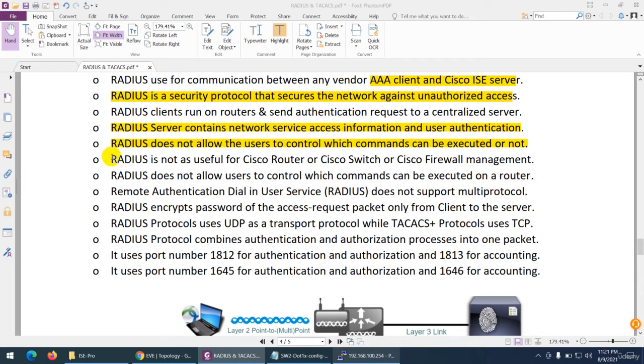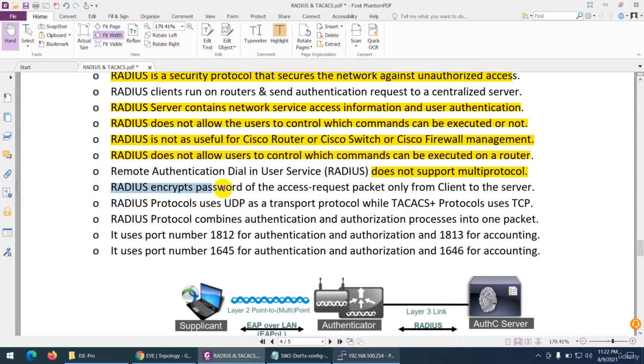RADIUS is not useful for Cisco router, switch and firewall management. Yes, it's true, because for Cisco routers, switches and firewalls, we are using the TACACS+ protocol. It means RADIUS does not allow the user to control which commands they can execute on routers, switches and firewalls. Also, RADIUS does not support multiple protocols like TACACS+.